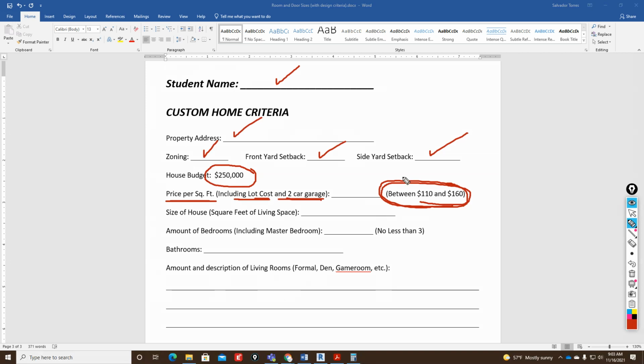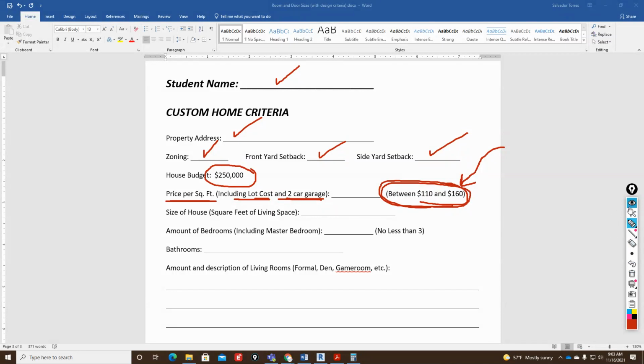Okay, now I'm going to ask you to pick the range of your price per square foot. Now, the reason I'm doing that is because some students say, "Oh, Mister, but in my house, I want to have a pool. I want to have a big restroom and an aquarium built into the wall, and all kinds of crazy things." Well, that's fine, but whenever you're doing something more fancy, you're going to be somewhere at this price range of about $160 a square foot. Okay, so then how big does that end up being?